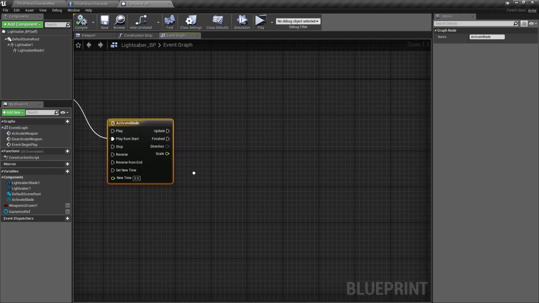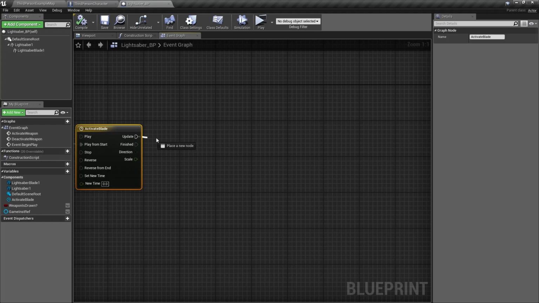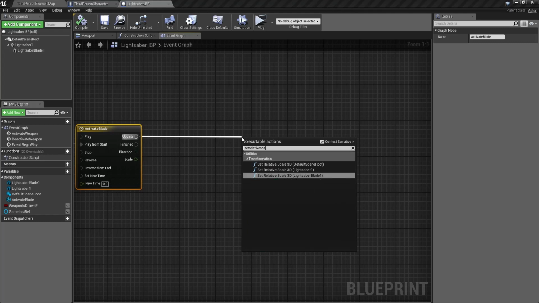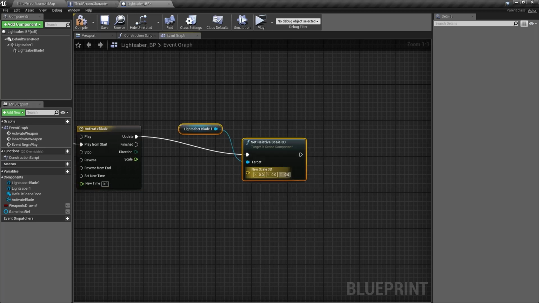And then from here we're going to go ahead and pull off of our update, and we're going to do set relative scale. And we'll go ahead and click on this one.